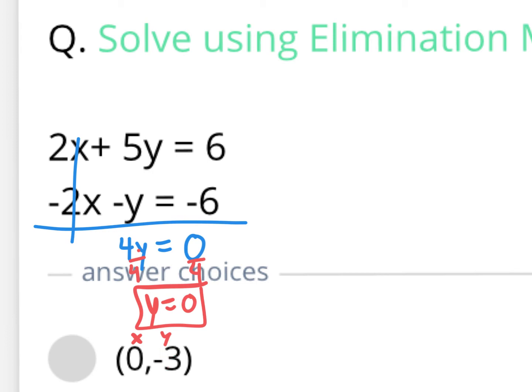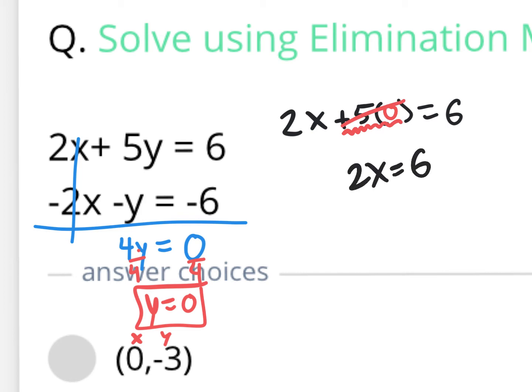Instead of checking the answers, I'm going to continue forth and plug in y equals 0 to any equation I want. I'm going to pick the top equation, so I'm going to rewrite it. 2x plus 5y equals 6. All I did was rewrite this top equation, and I am plugging in y into the parentheses in place of y. That's why I put parentheses instead of y, because I'm plugging in a 0. And of course, multiplying by 0 is ridiculously awesome. 5 times 0 is nothing. You could just scratch it out. You really have the equation 2x equals 6.